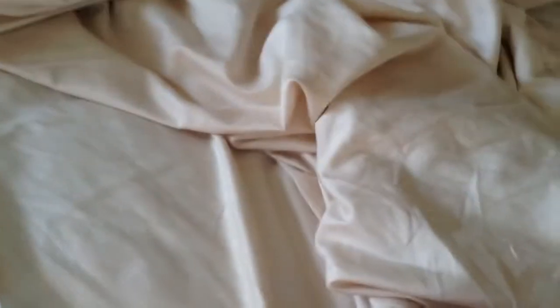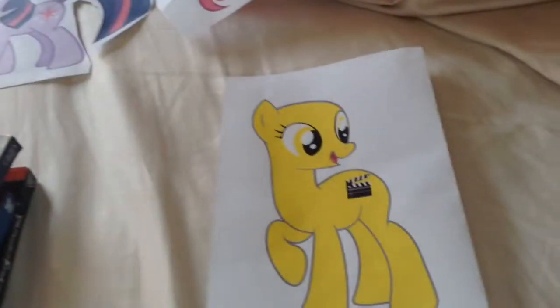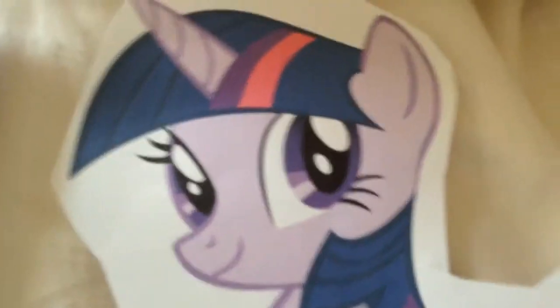And then The Good Dinosaur. And then the next one will be Zootopia. And I will be giving a list later of some upcoming ones. And we'll be doing some guests. Like, for the Phineas and Ferb review, I'm going to have my faithful student. No, not my faithful student, but Twilight Sparkle. And when I do Inside Out and Zootopia, I'll have my faithful party planner, Pinkie Pie.